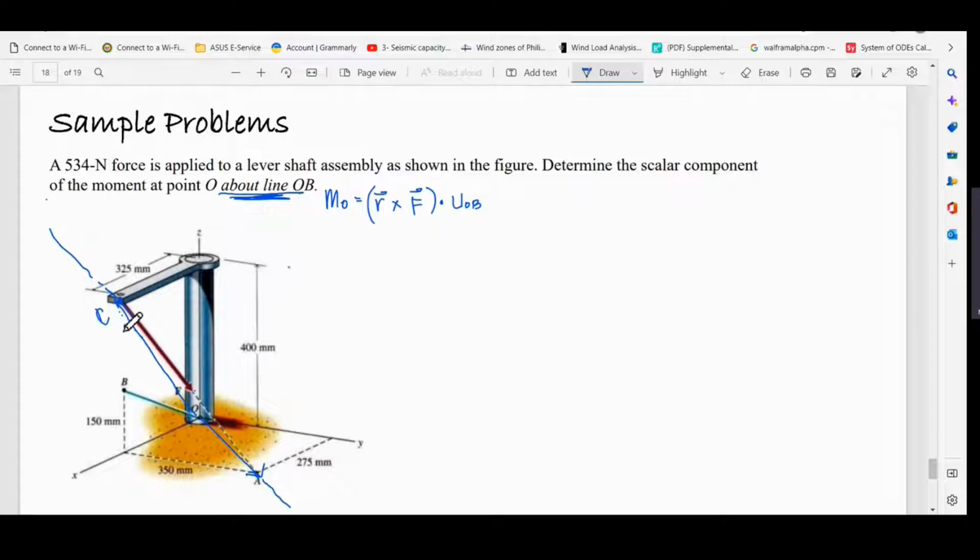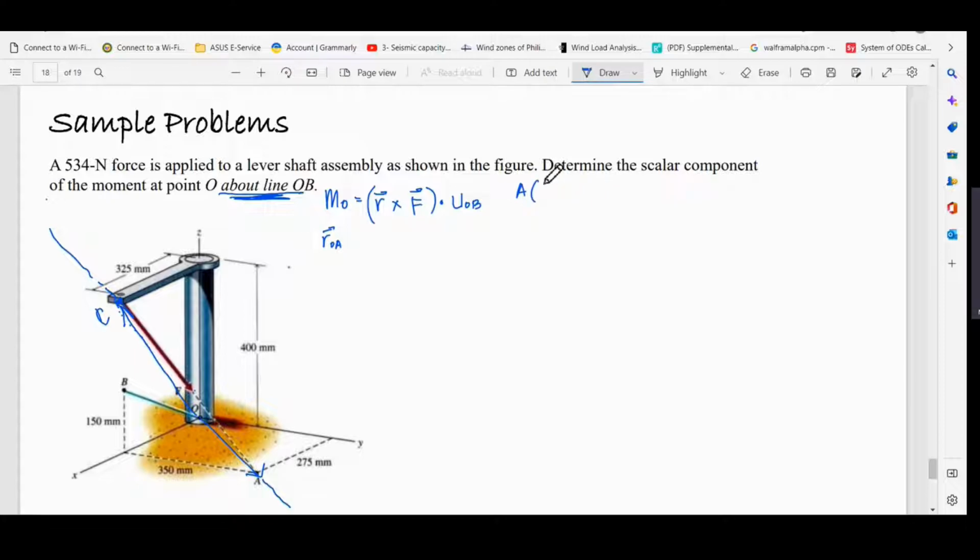So, ito ngayon yung position vector R natin. Pwede rin naman 'to. Okay. So, isa lang yung or dalawa yung pwede natin gamitin dito. But, iisa lang yung compute natin for this problem. So, if you want to prove na same sila, it's either of point A or point C yung gagamitin n'yo, pwede. Okay, solve natin yung point A and then it's up to you if you want to solve using the point C as the position vector. Okay, so point A tayo. Again, pwedeng A, pwedeng C. So here, the position vector R is OA.